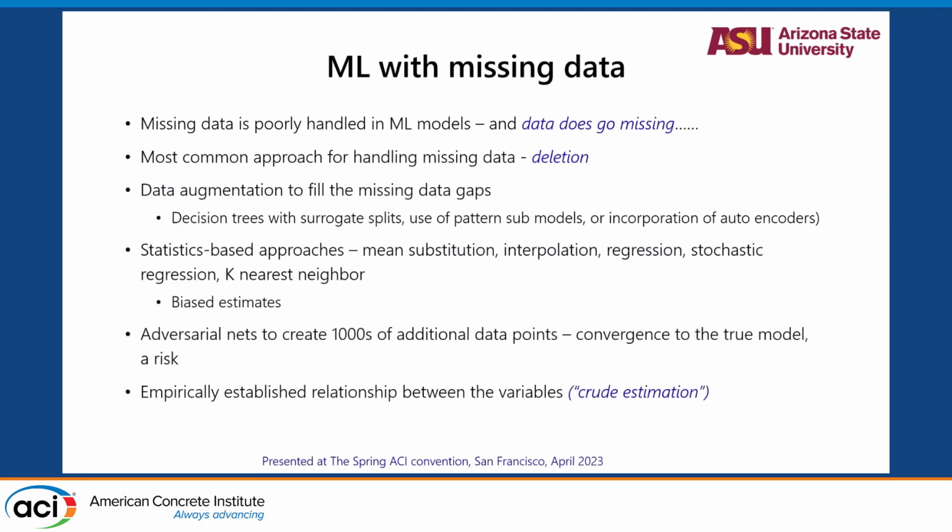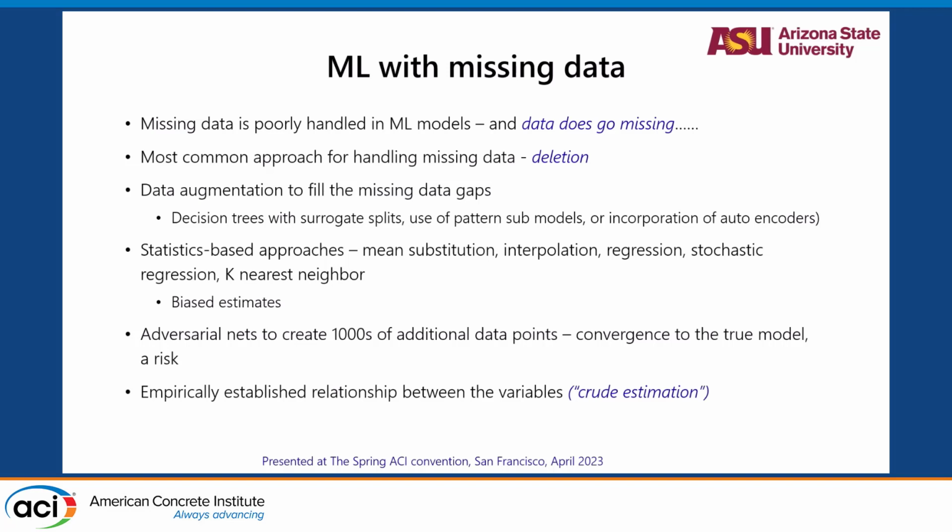So, missing data. Anybody who has dealt with machine learning, I'm sure you would have plucked your hair out over missing data and missing data labels. Data goes missing. What do we do when data goes missing? Typically delete that whole row and say, forget it, I will use whatever data I have available, right? Easier, and once you have thousands of data points, deleting a few is okay. But think about it, you spend 28 days to get the strength result for this particular specimen and you want to delete it. Anybody who has done work with concrete in the lab, I'm sure you would have felt a pain in doing it. So data deletion is not really something that we want to do.